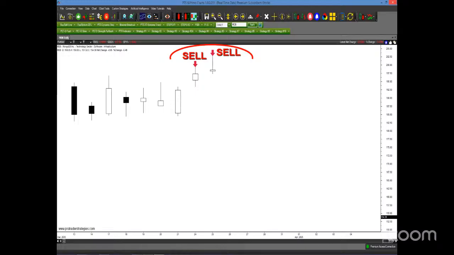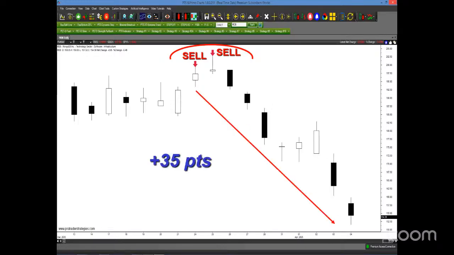Now, we know that a lot of traders do not like to go short or buy puts. They feel uncomfortable. They don't feel right going against the market. That's fine. But let's say you were long this stock. Don't you think you could have used this as an exit or 2 exits to get out? Because had you done that and exited, let's say you exited with a loss, well, that would have been much better than having a 35 more point loss as well.